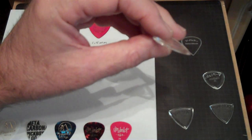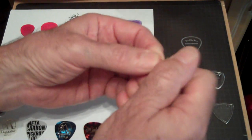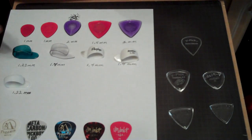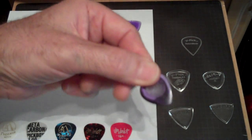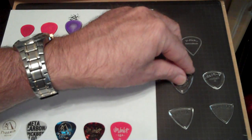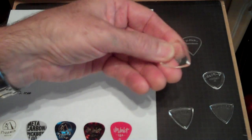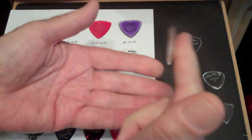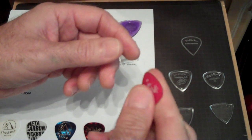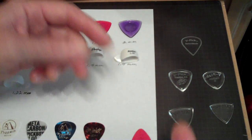Vinny's probably going to get pretty mad at me when he watches this video, but everybody else just says, oh, this sounds good, plays good, really fast and everything. When it gets right down to it, this pick tip is going to probably play about the same as this pick tip. I think it's the pick shape and the thickness that really makes a difference. It doesn't have anything to do with the material. And so, these, as far as I can tell, do not stick to your fingers. Like I said, they say, oh, you've got to heat them up, put them in your hand for a while. I mean, this one sticks better. That's because it's thin and doesn't weigh a lot. Hell, I can turn it almost upside down and it doesn't fall off.